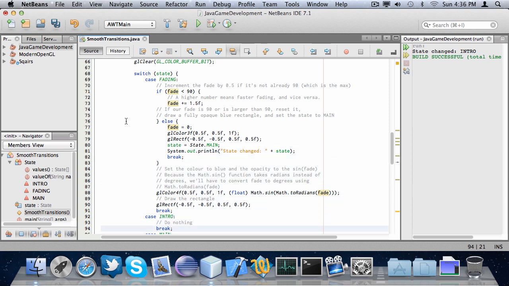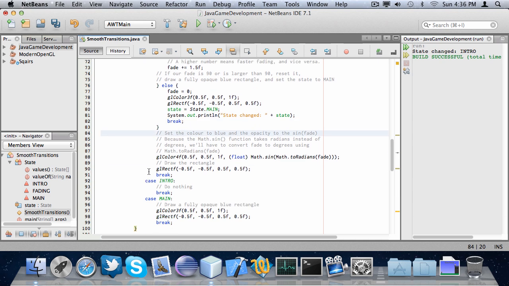Okay. Now, also do break so it goes out of the switch statement. Oh, that's horrible to pronounce.